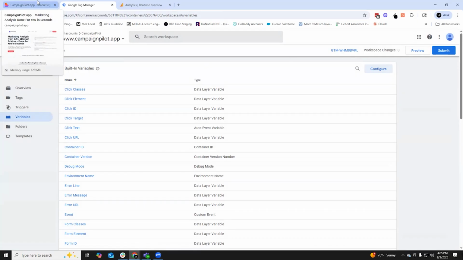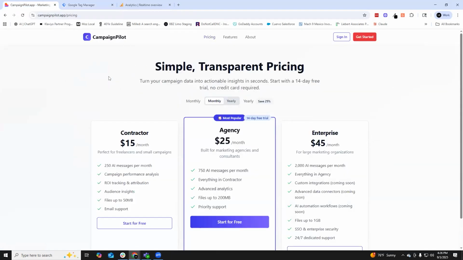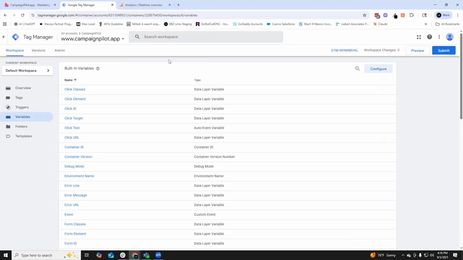But basically, a data layer is all of the information that is stored on a page, and then when an action takes place, such as a click, a page refresh, a page load, a scroll, or somebody clicking on a pricing page, it's information that gets passed over from the previous page to the new page, on top of any additional information within the code that the page has stored within it. And again, it'll be easier to explain once I have something pulled up here that I can show you.